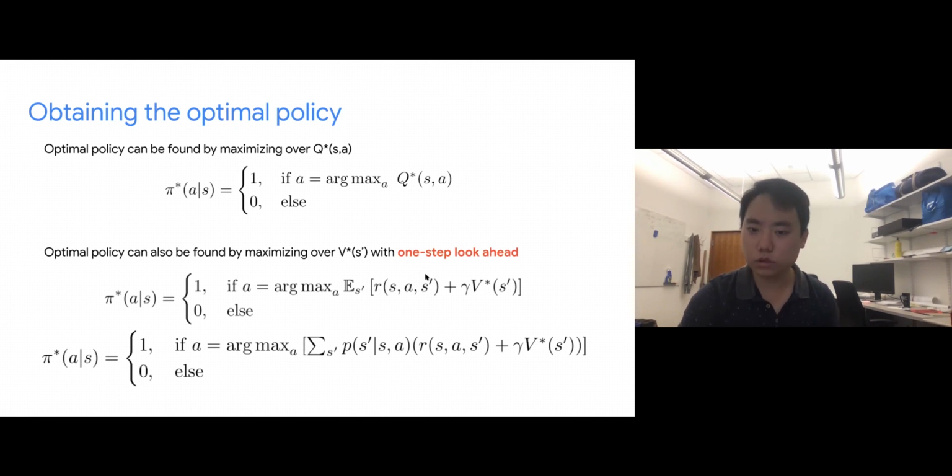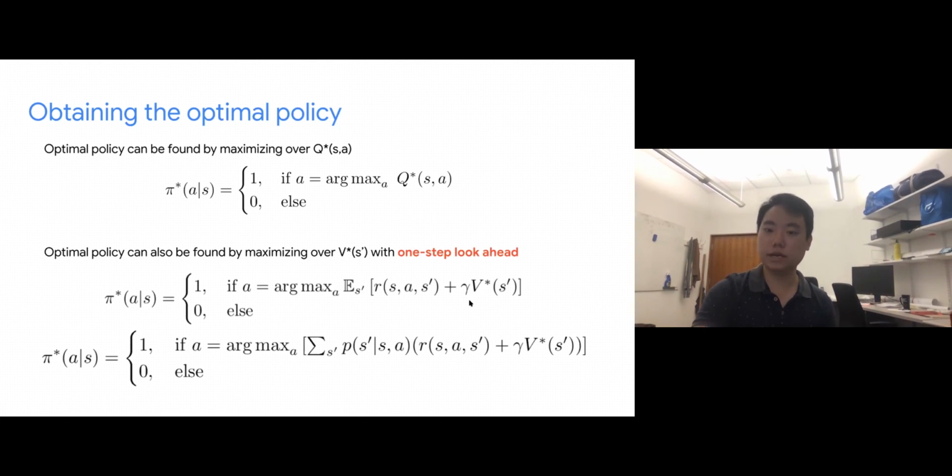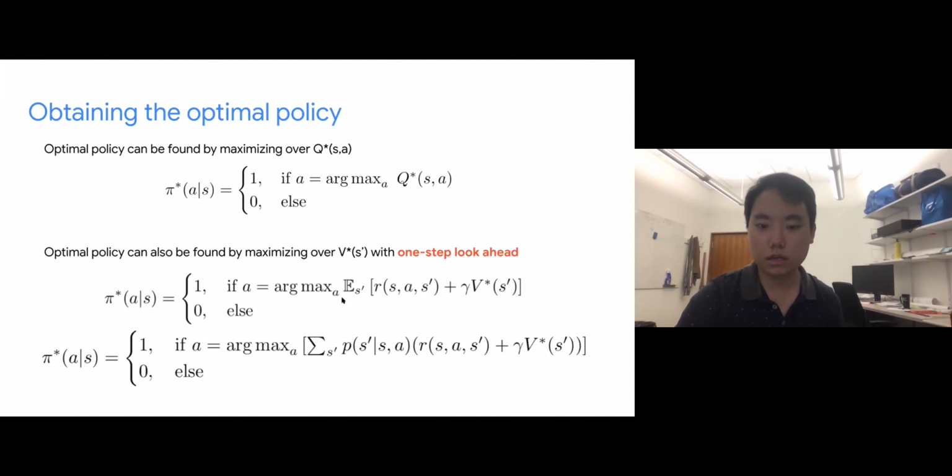And once you go into this particular next state S prime, you can add up the discounted optimal value of state S prime under the optimal policy. So that's your V star of S prime. Together, these, under the expectation over all possible states S prime, because there's randomness in your transitions, define how good your particular action is. And you want to take the action A that maximizes this term. This essentially is a one-step look ahead.